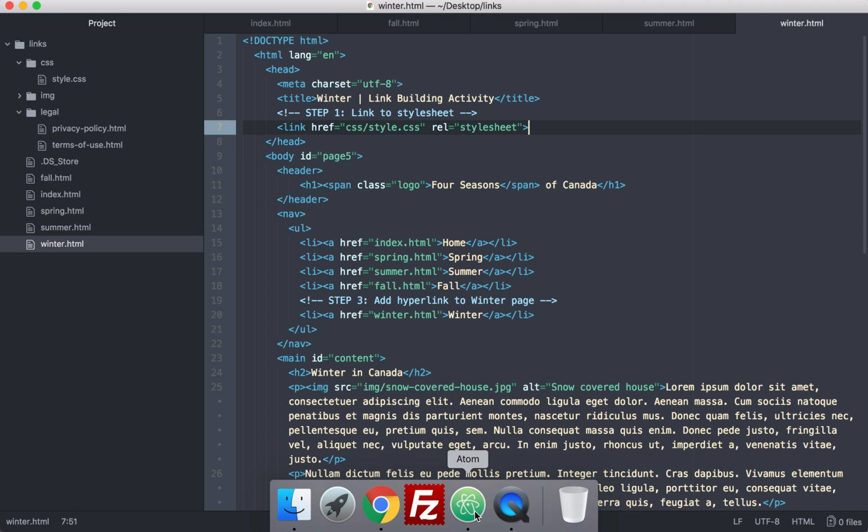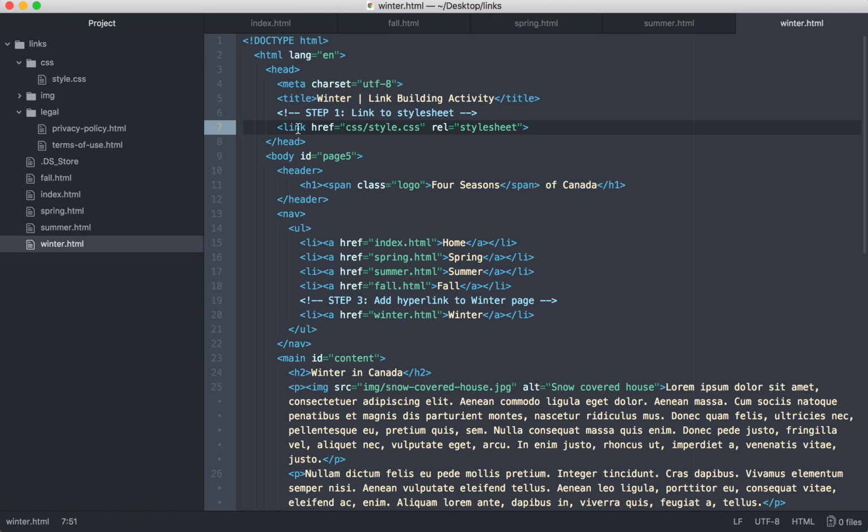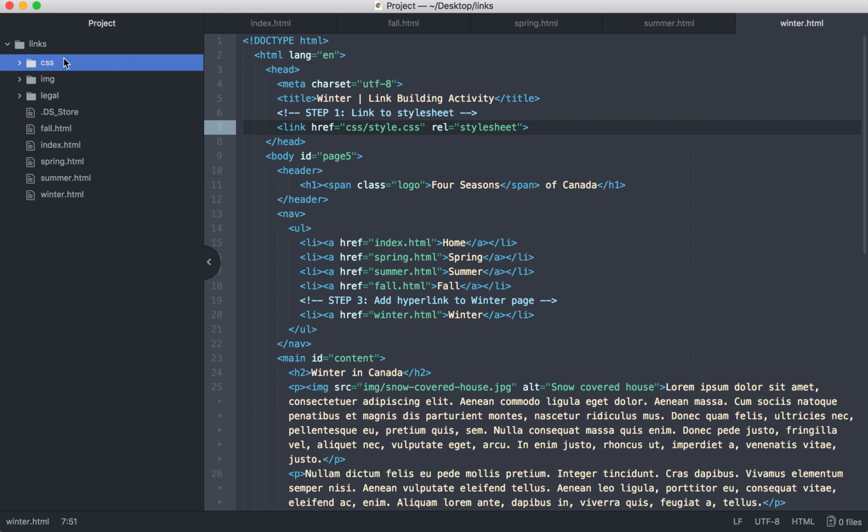Now there's another page here, and I want us to have a look at this as well, because you will often run into pages that are included in other directories. If I close these up, the links directory itself, that is our root directory in this case. And directly inside of the root directory are all of the season pages as well as the home page. If I want to navigate to any of these pages from where I am, I simply need to type in the file name and the file extension.